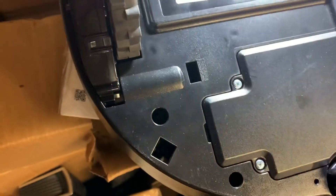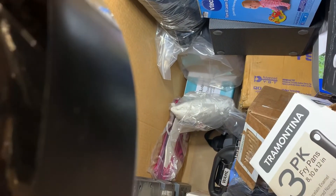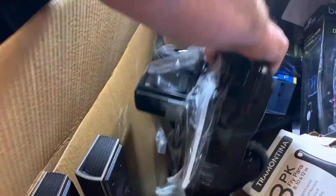It's a cordless robot vacuum! No joking — this is going to freak the cats out. We just upgraded! It has the remote control and charging stuff in there too, and it doesn't look like it's been used. We're not sure if all the parts are there — maybe some fell to the bottom of the pallet — but these are uninspected returns, so we'll figure it out. There's some more electronics and audio equipment down there too.